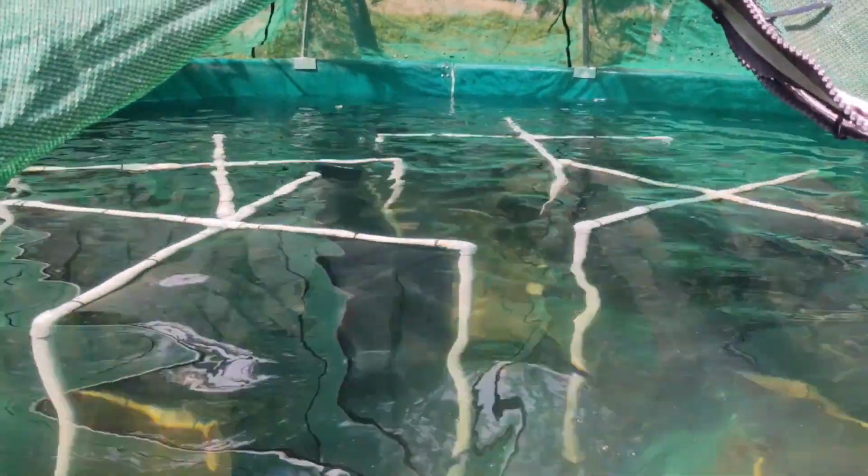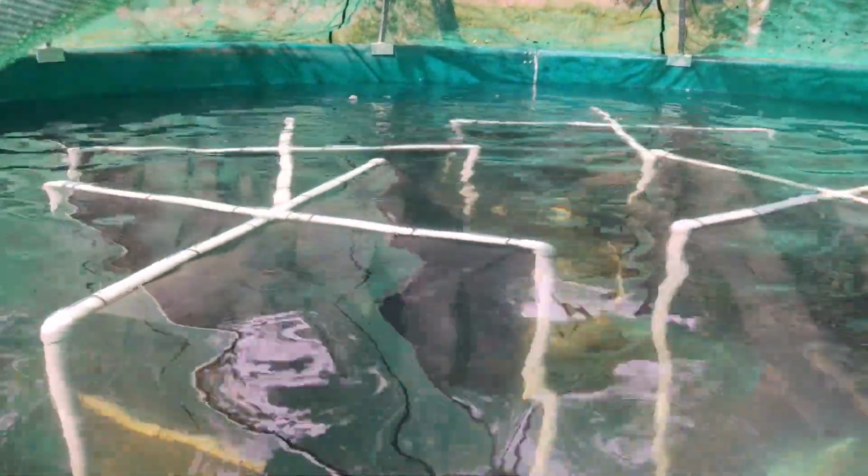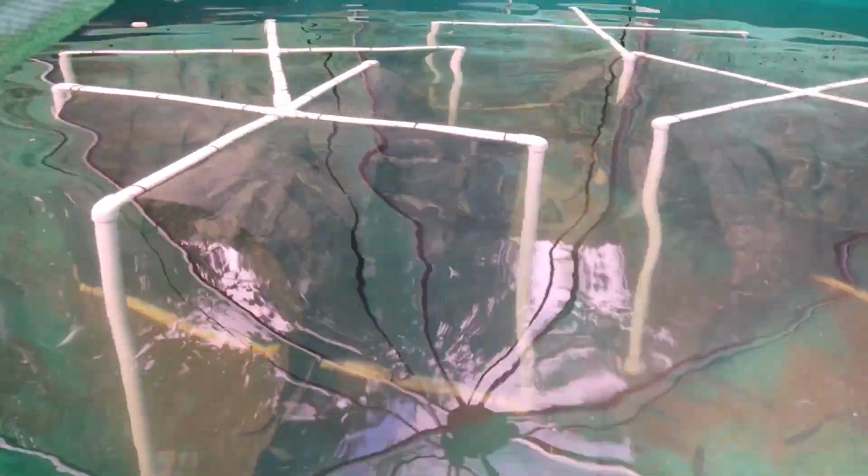One of the projects that we do all the time is working with the surrogate program. So they have been tasked to raise fish for the Army Corps of Engineers that are more wild-like than a traditional hatchery fish. So to do that, they feed them specialized food, and they raise them at pretty low densities in these large tanks with these structures. So the structure gives you the opportunity to hide and swim around them and kind of simulate plant life.